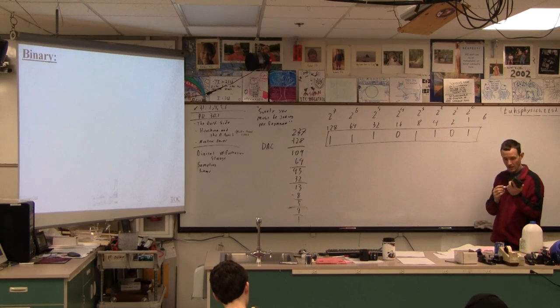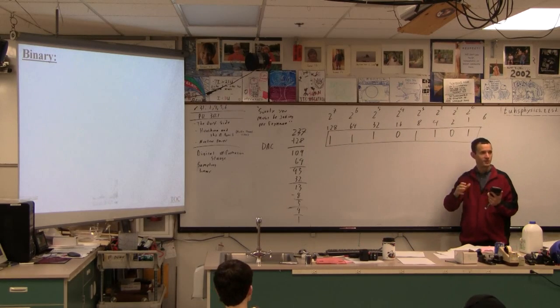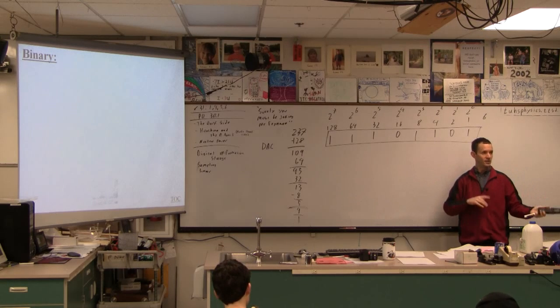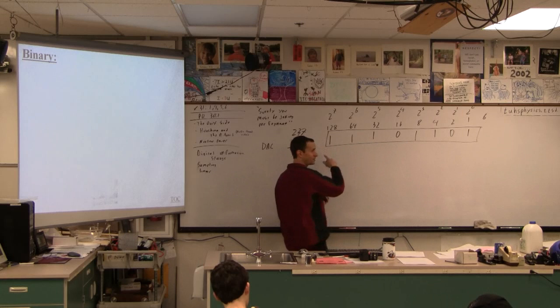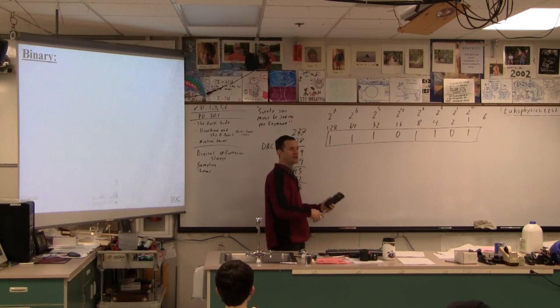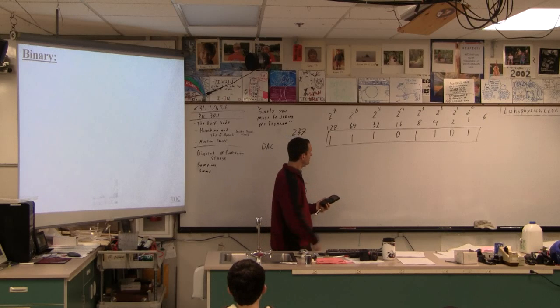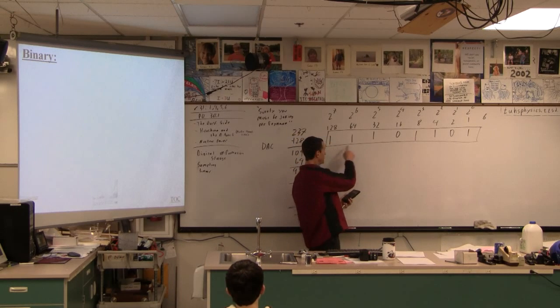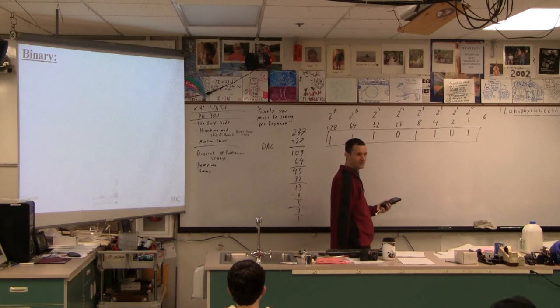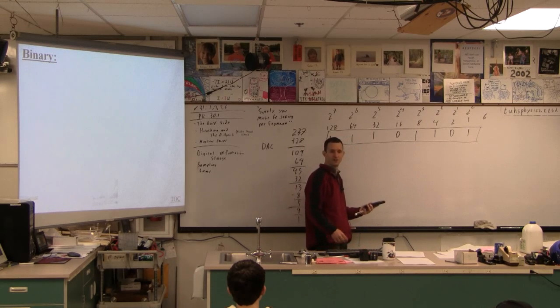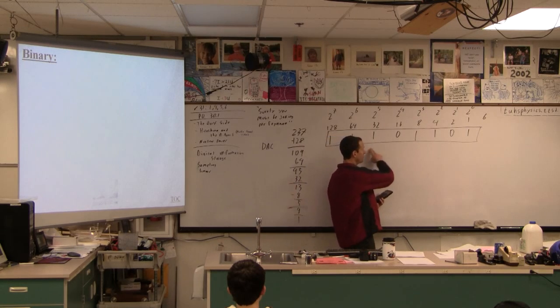By the way, this is how we convert analog to digital: we have a simple circuit, and all it does is compare. It turns this bit on, turns that into a voltage, and asks, is that voltage more or less? If it's less, it keeps it on. If it's more, it turns it off. Then it turns on the next bit, and asks again, more or less? If it's more, it turns it off. If it's less, it keeps it on. It goes through every bit.